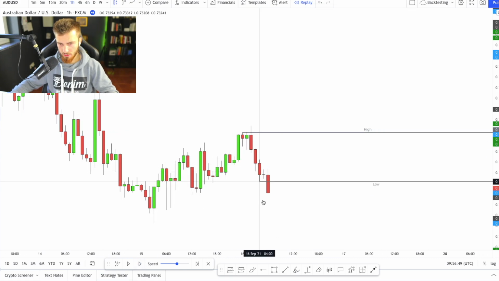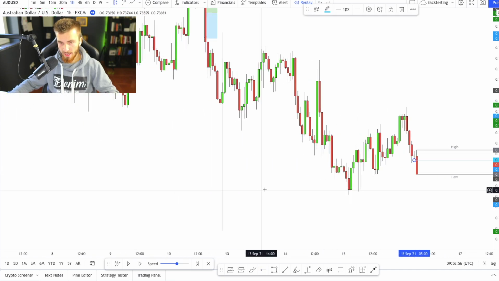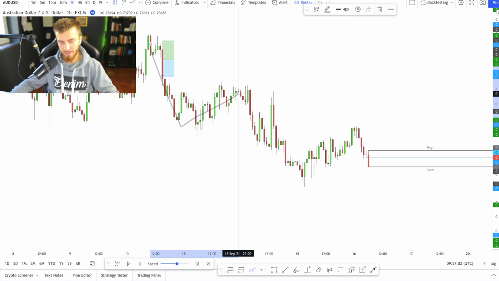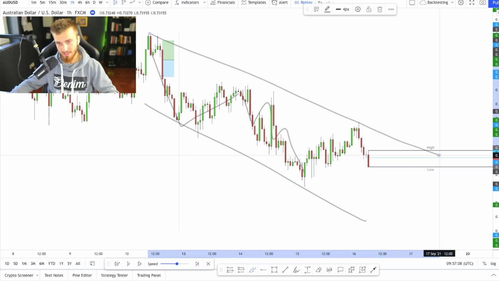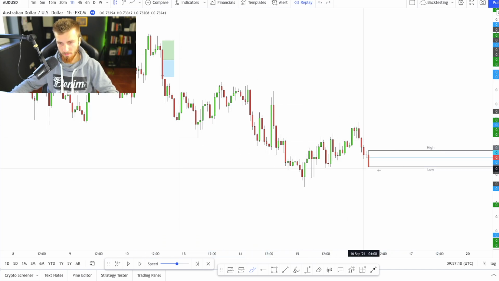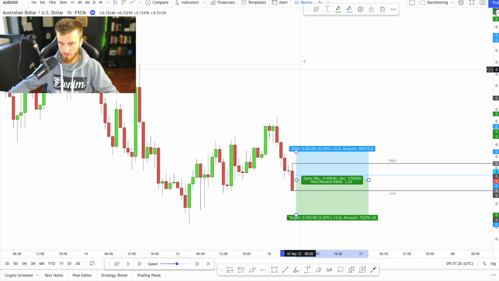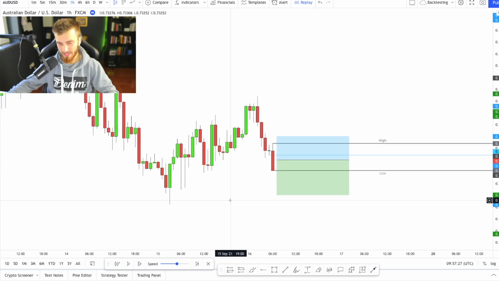Okay, I do like this. This is the type of momentum candles that I want to see. And if we look at the overall trend, we do see that we have impulse down, correction. It's a messy trend downwards, but you can see that this is a downwards trend. So I'm going to set an order right here. Not sure if I'm going to get tagged in, but okay, I'm even going to put 10 pips, simply because it's already protected by the high.